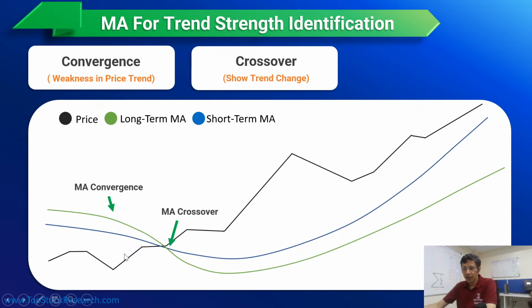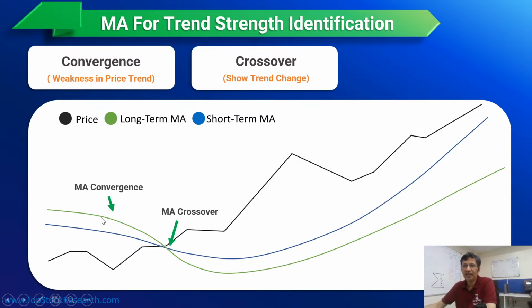But for the time being, the shorter the moving average, the closer it is to the price. The longer the moving average, the farther it is from the price, right? So depending on what kind of trader you are, if you are a short-term trader, obviously you should be looking for a shorter moving average. If you are a long-term trader or basically a fundamental analyst, then perhaps what you should be looking at is the 50, 100 or 200 day moving average. That's what most of the typical institutions, FIIs or DIIs, use for actual investment, right? For trading, shorter; for investment, longer moving average.